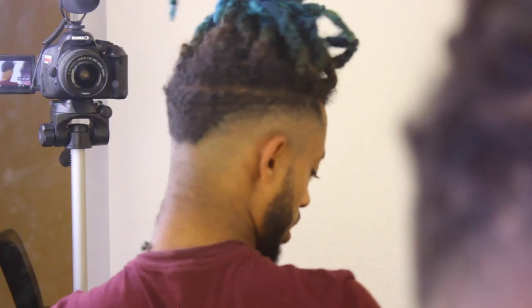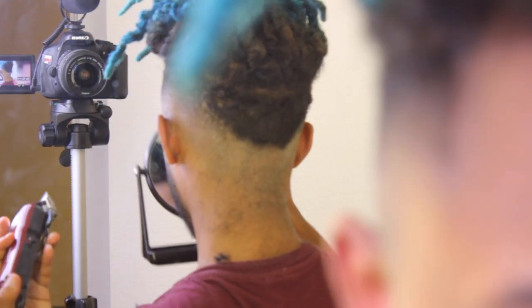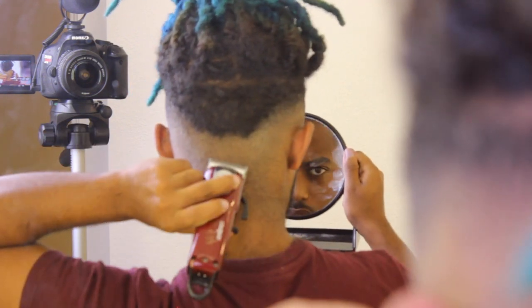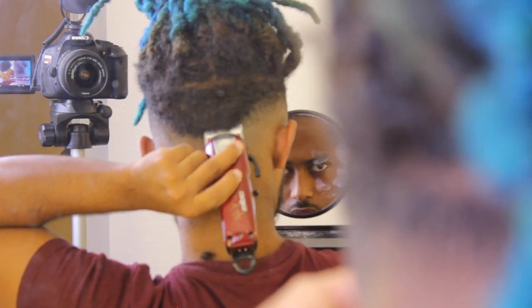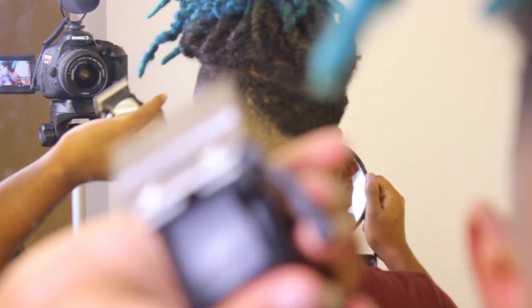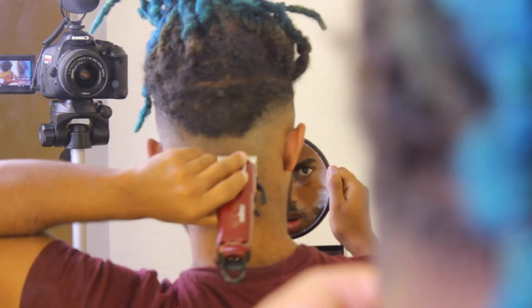Check it out. Now that you've got the bulk out, you want to open it and go at it. Make sure you grab your mirror in the front because this will help you out a lot. Literally, I might sell these things for like $1 or $5. This is open right here. This is open. I'm going to go up 1 inch.